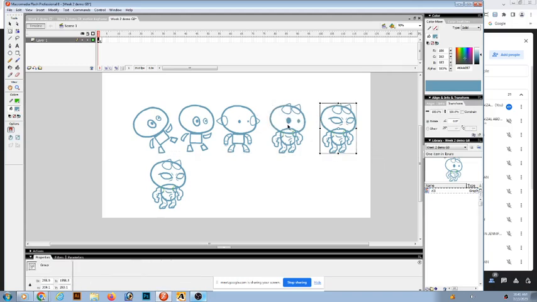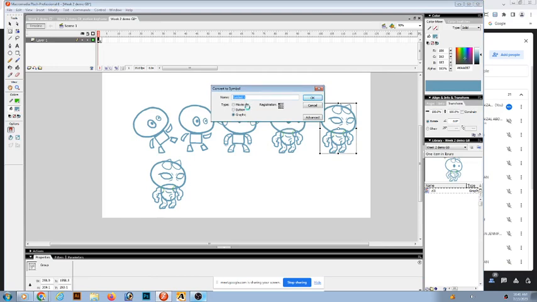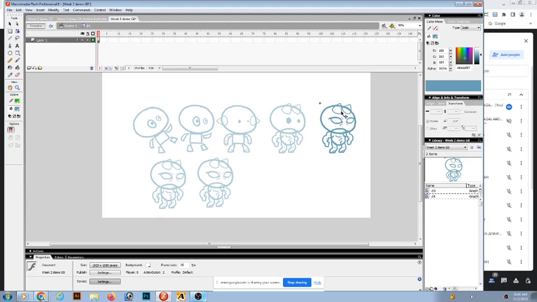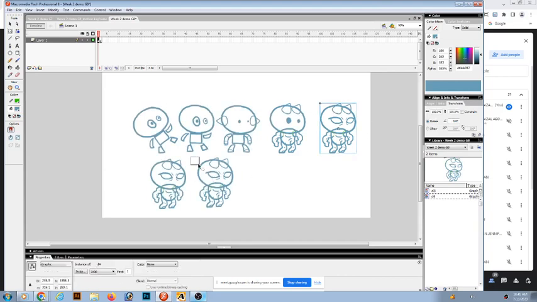Right, this one, F8, design number 4. But let's just say you copy this one. If you want to make some adjustment, you need to break apart first. Control B to break apart. Don't actually change anything from this design, because every time you change, if you do not break apart this element, they will follow, they will be connected to each other there, right? So that's why we have to break apart if we want to make some changes.